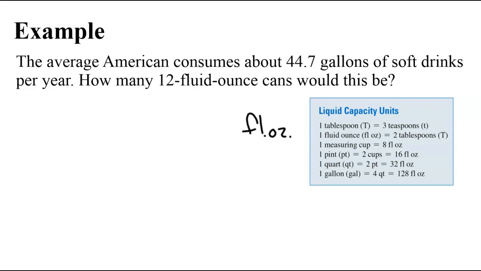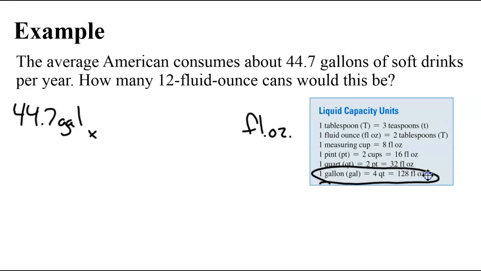And so what we have to start with, well, we have 44.7 gallons of soft drinks, and when we look over here at our table, we can say, okay, there's several different choices we have to be able to make unity fractions. There's ounces here, there's ounces here, there's ounces here, and there's ounces here. But this one in particular gives us gallons and ounces, so let's go with that to make that a unity fraction. Because we're starting off with gallons, we have 44.7 gallons, and we'll multiply times the unity fraction of 1 gallon is 128 fluid ounces, but I'm going to say 128 fluid ounces over 1 gallon, because to me that's going to be better, because now the gallons cancel out and I'm left with ounces on top. So just what I wanted.